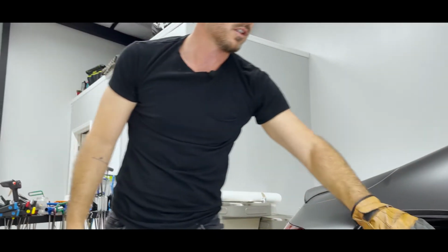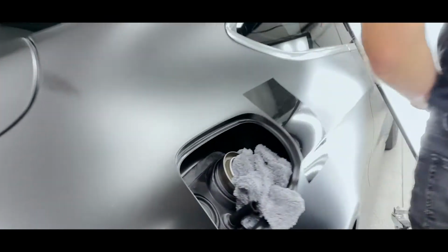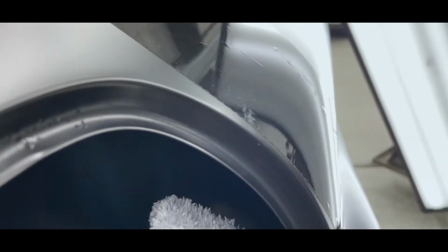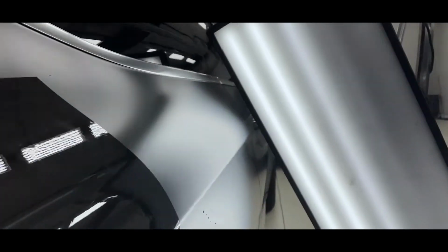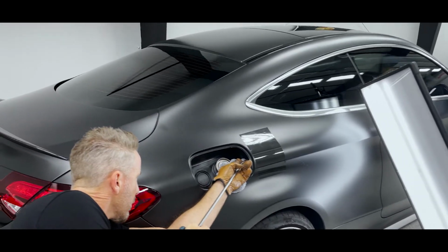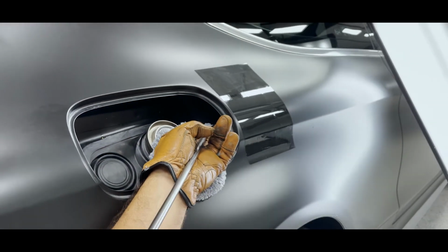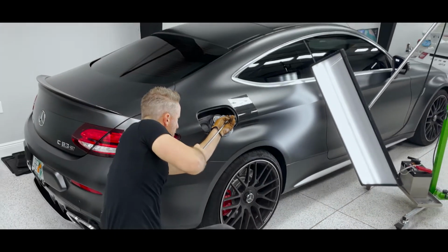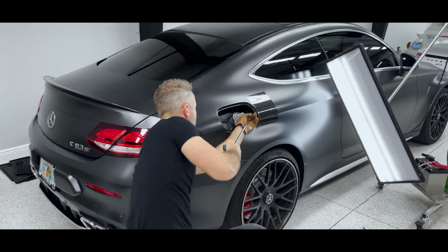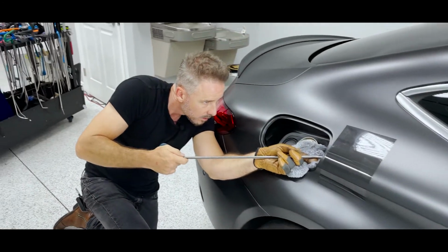Okay, I'm just gonna step away from it for a second. Getting pretty close. We'll start cutting some of these down. It'll be a little bit harder for the camera to pick up, but it's a lot better for me as far as definition is concerned. Now I'm going back to a little bit more metal on metal.